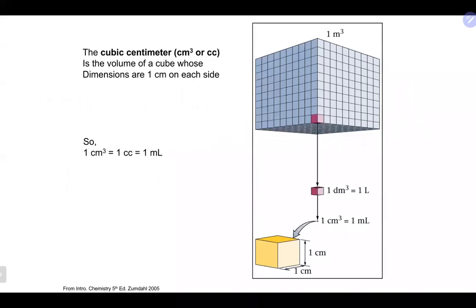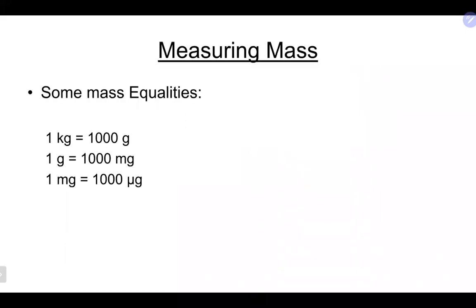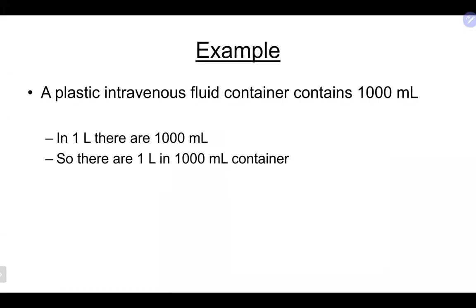We talked about a relationship here of our cubic centimeters and milliliters, definitely again, something you should know. And we talked about that. And a reminder again, a kilogram's 1,000 grams, 1 gram is 1,000 milligrams. Those are again two mass equalities that you should know, and does come up a lot in this class and in chemistry in general. All right, so we're going to skip ahead of those.